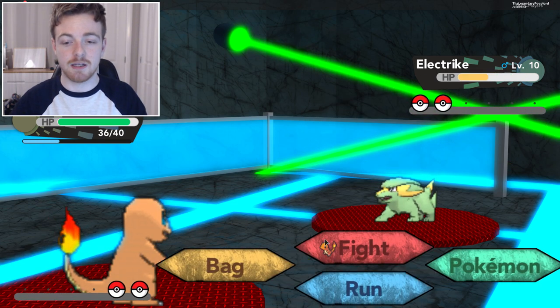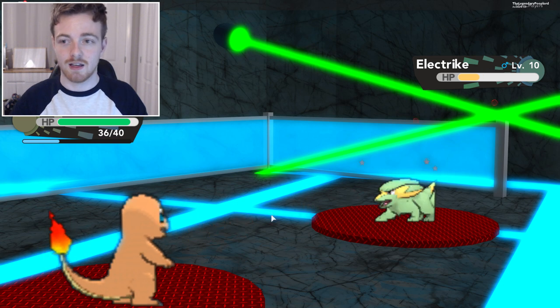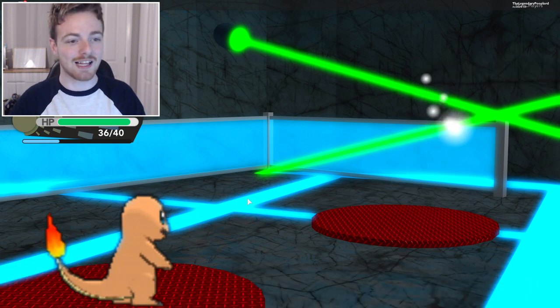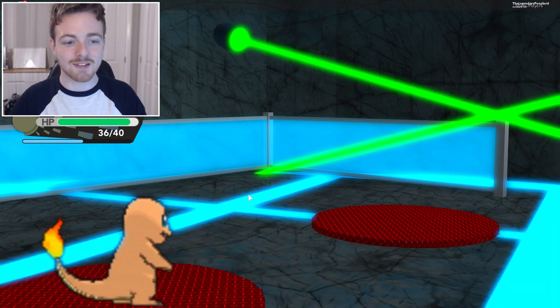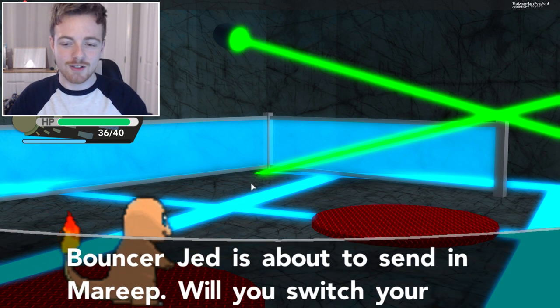And plus I have EXP Share on this too. So now I have a backup Pokemon in case this one faints. And we are very close to leveling up our Charmander, guys. I was going to do it off screen, and I was like, no, you know what? I love leveling up Pokemon with you guys.